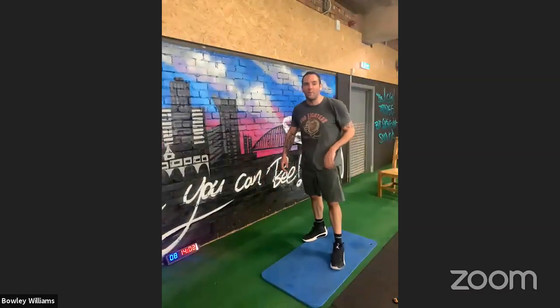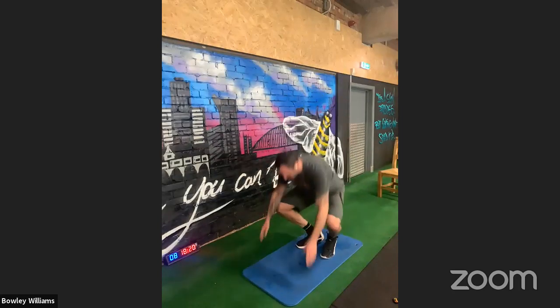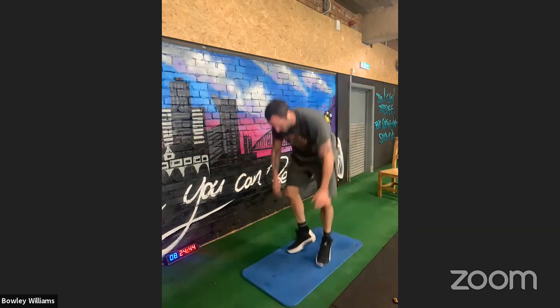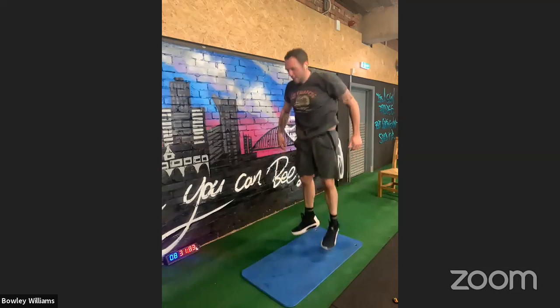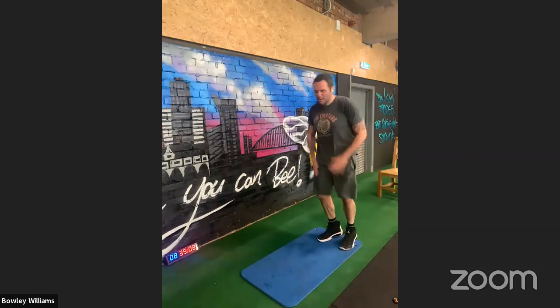Burpees, I want you to do 2 more than you did last round. Okay, 2 more burpees. If you struggle with burpees, you can do high knees, okay? You want your knees to come at least to waist height if we're doing high knees. Burpees, again, you can go chest to floor. You can go into a high plank position.